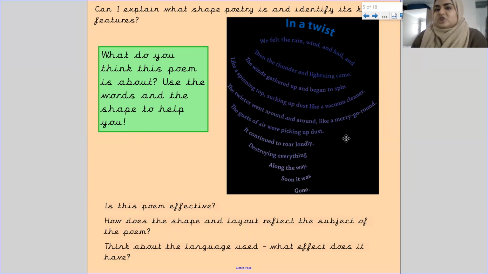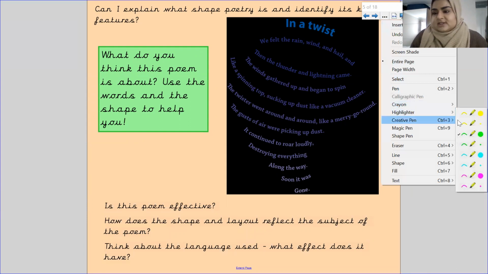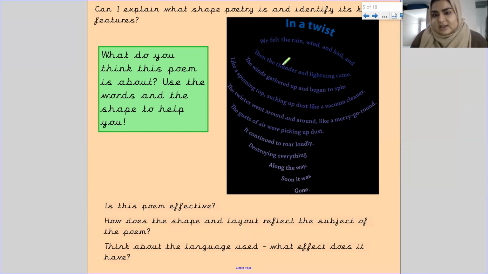And the language used also does, because the language used to show that it's a tornado is thunder and lightning, and we know that happens. There's also winds gathered up and spinning, sucking up dust like a vacuum cleaner. All these words show you the effect of a tornado and also describe what a tornado usually does.